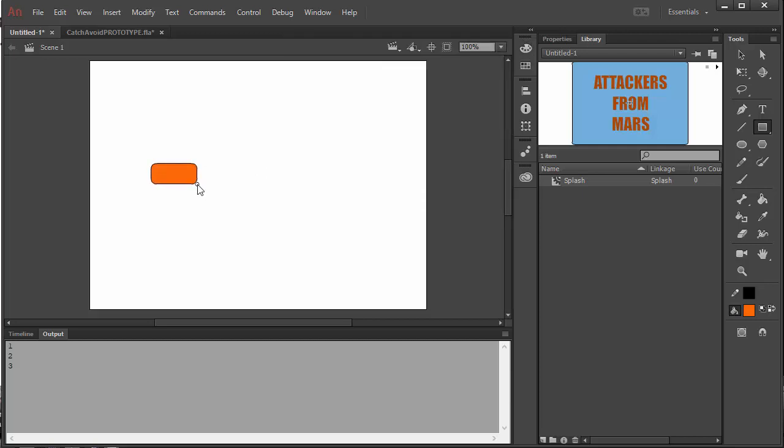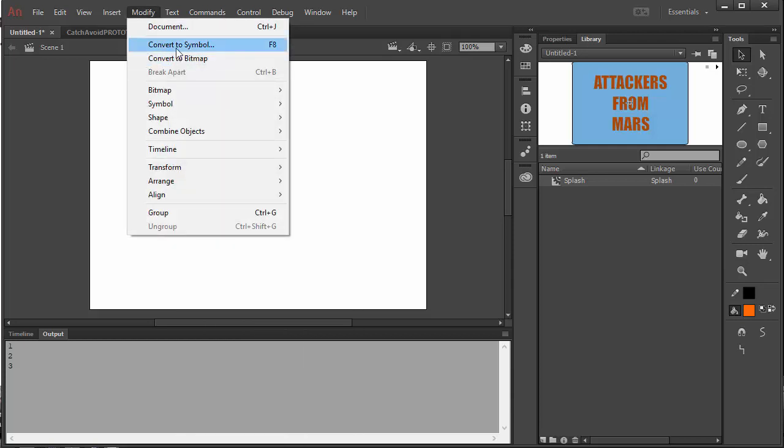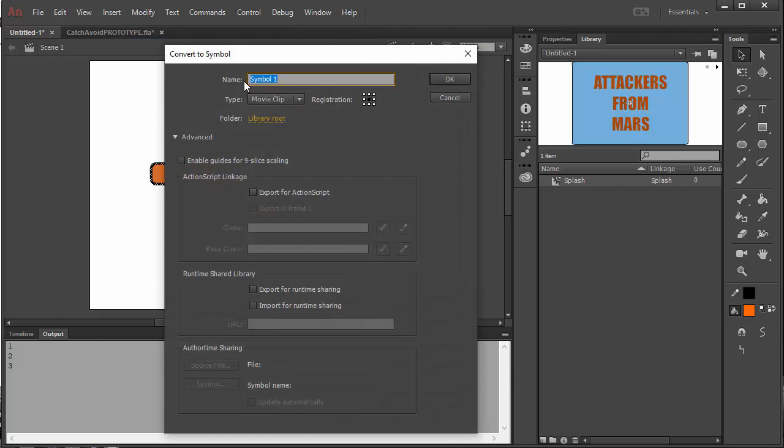And you should think about how big it should be and where it should go. So think about design on this. Select it. I'm going to press F8, or right click and choose convert to symbol, or modify, convert to symbol, F8. It's now going to be called button 1 or go button, or there's a variety of names you can call it, but make sure whatever you call it is what should be showing up in the code later. So I'm going to call this next or go button or button 1. And I'm going to put the registration point in the middle, and I'm going to export for ActionScript.